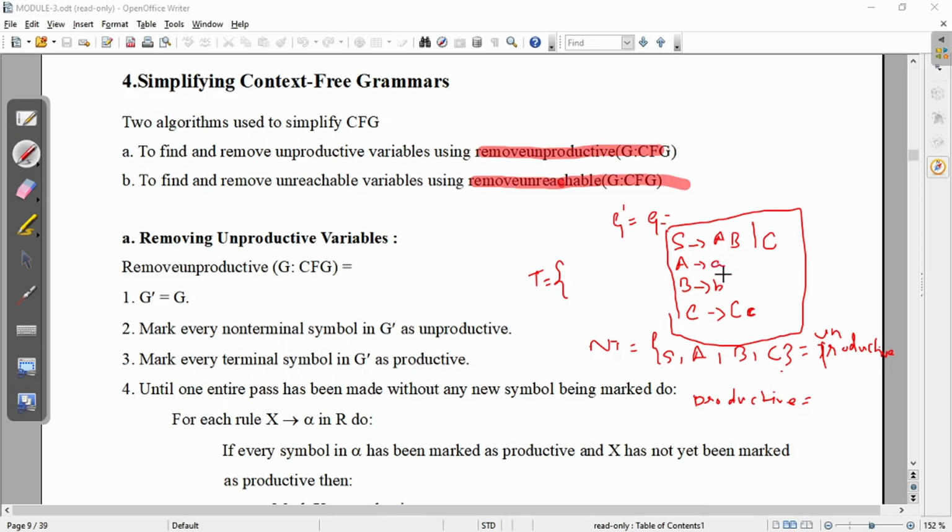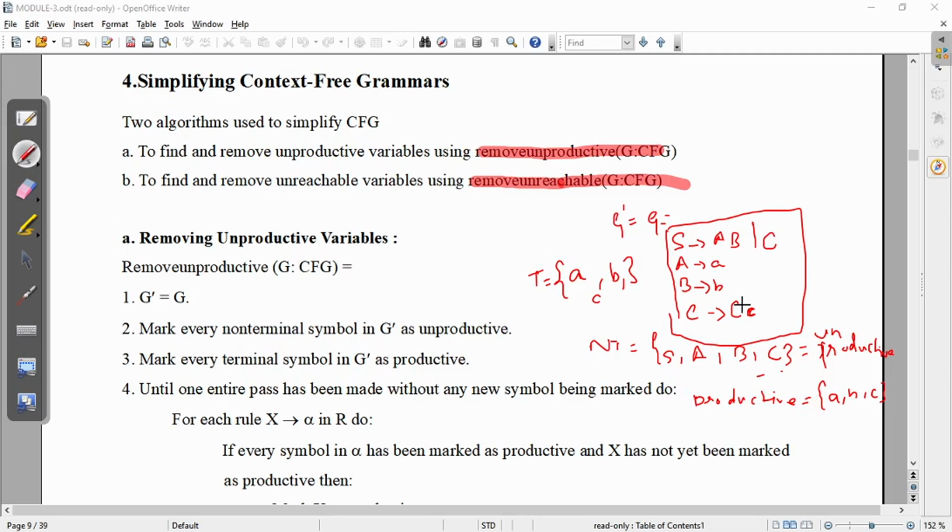The second rule is giving a, which is not epsilon and not a non-terminal, so we can write a, and remember, don't repeat the terminal symbols here. Next, the next rule gives the terminal b, and the last rule gives c. So a, b, c are the productive symbols.